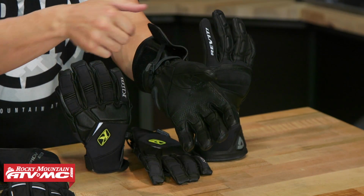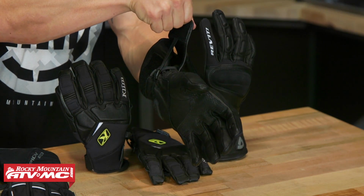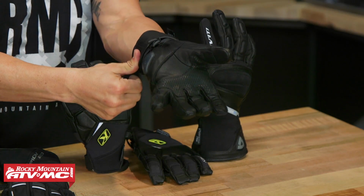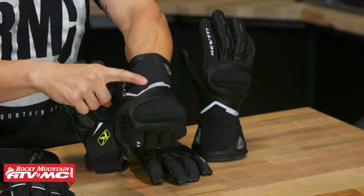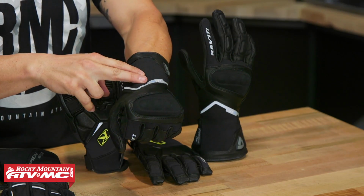So when you put this glove on, what you want to do is take this tab, pull it out and away from the wrist, and then secure it down. And by doing that, it gives a really good seal around the rider's arm. On the back here, you can see you've got a 4-way stretch Kevlar material, so great durability.